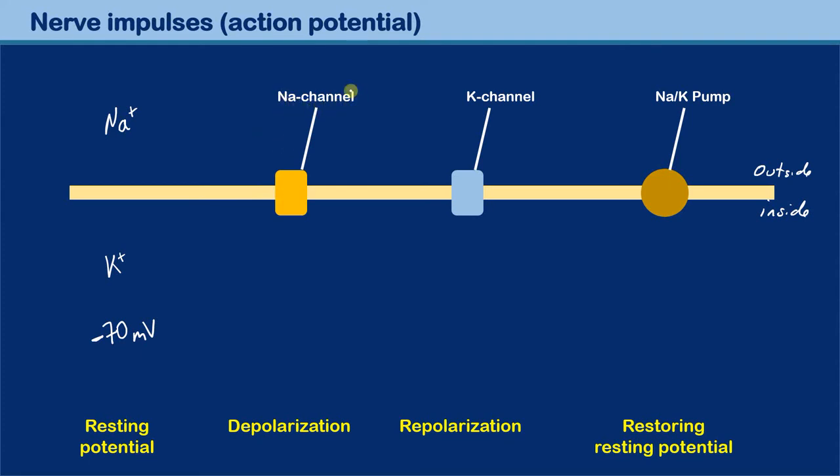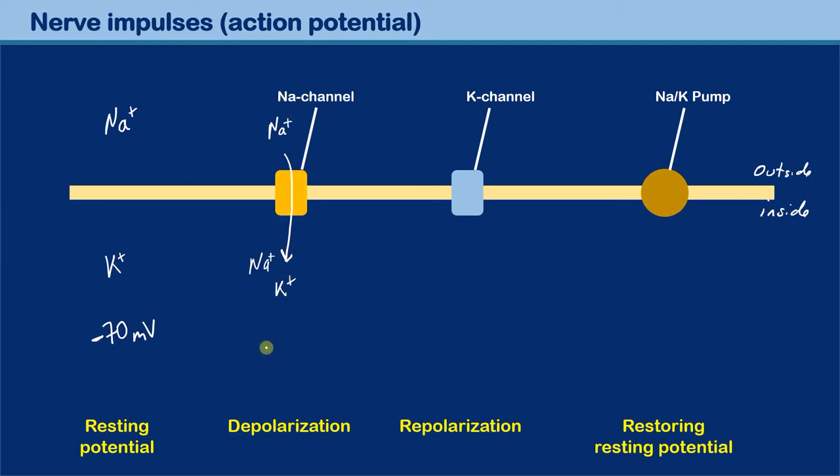Then we have a so-called sodium channel protein. There's a little gap, a little hole in the middle, and this is able to open and close. And what do you think is going to happen when it opens? What happens to the sodium, the Na+ on the outside? What will it do? Because we have a high concentration of Na here, when it opens up, of course it's going to diffuse down into the nerve cell. And in here we still have our K+ from over here, but now we also have our Na+ over here because it's diffusing in, because the sodium channel protein opened up.